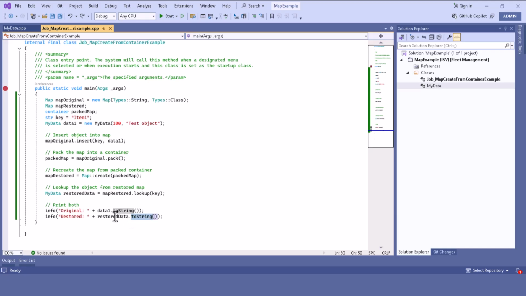That's why we want to see the restored data as well, and compare both the original and the restored one. That's why we have given two printf statements.